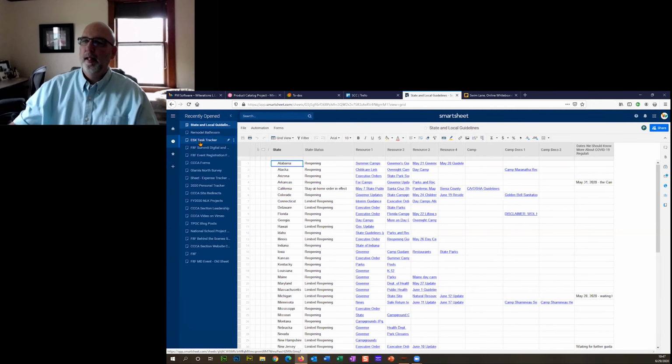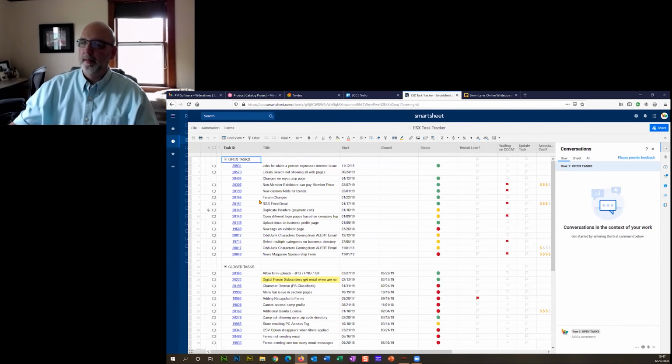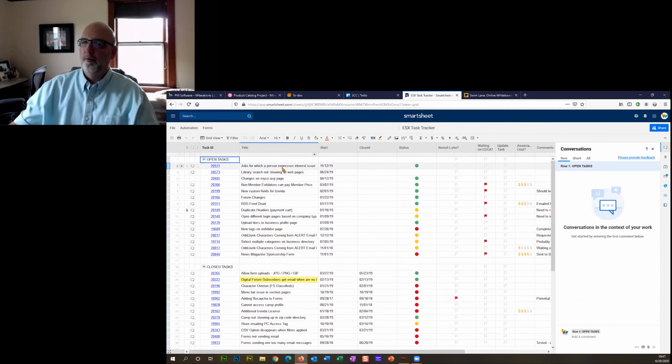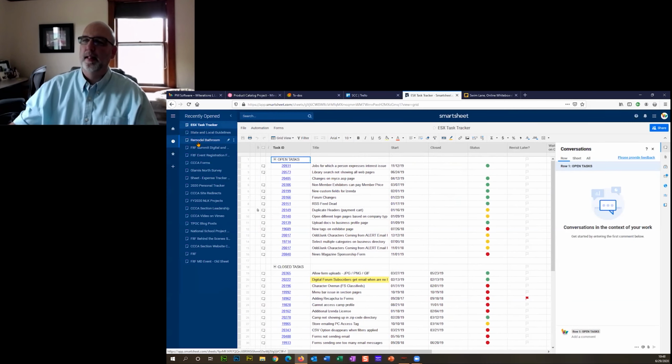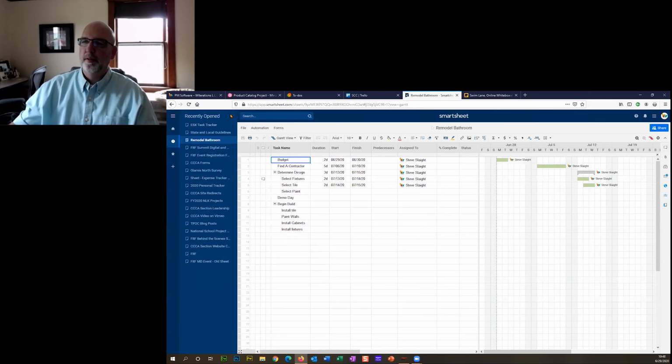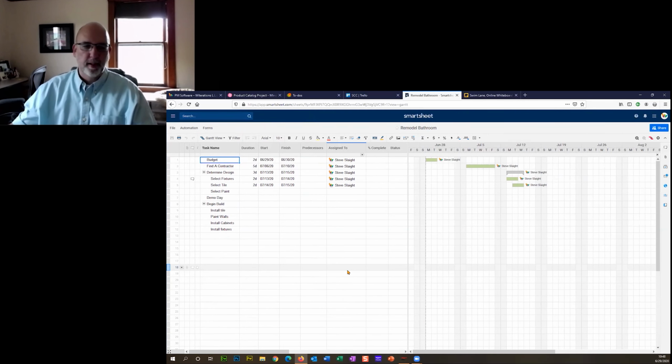One other way that I've got it set up is for a task tracker. We have a company that we work with, they set up tasks, so we can see what the open tasks are, what the closed tasks are, how long it took to get the tasks done, and things like that. So that's an overview of Smartsheet. That's a nice tool that I really like. You can create forms. I've done a survey with this where people can fill out the form, and it fills in the Smartsheet for you as they fill out the form.